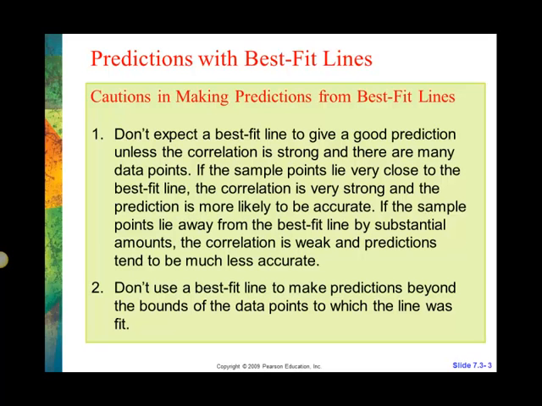Don't predict outside of the data. So if all of your numbers are between 0 and 100, don't think of what's going to happen if I put a 500 in there. It doesn't make any sense. We're outside of that area. While we might make a prediction, and we often do, it may not be reliable because things may change after the data points that we're looking at. So that's why we don't want to make predictions outside of that.